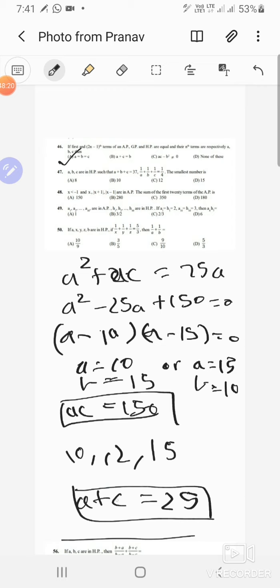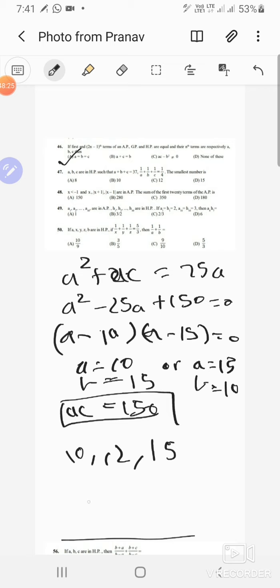Are these in harmonic progression? Well, we don't know. Let's see. So 1 upon 10, what's the LCM? Okay, 1 upon 10, 1 upon 12, and 1 upon 15. Are these in harmonic progression? So let's multiply this by, say, 3. That will give me 30. So 3 upon 30. We just not do that. Was this really 1 upon 12? I think we are going wrong on that. Fine.